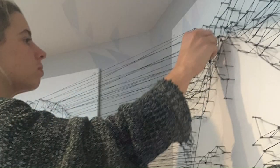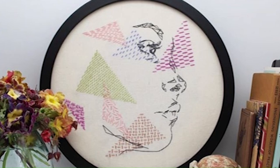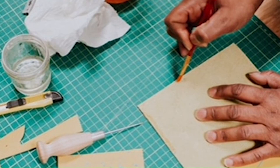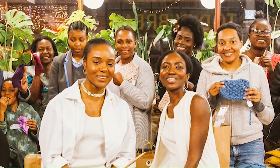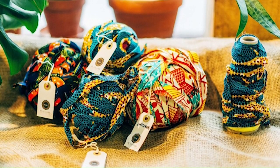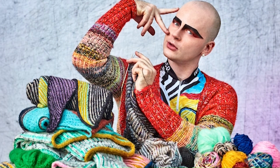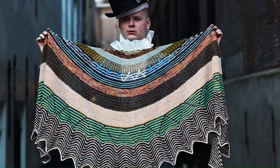Imogen Morris is a Birmingham-based embroidery artist who creates hand-stitch pieces using triangle shapes — she will be leading an embroidery workshop to stitch your own polygonal image. Deborette Clark is based in the Jewellery Quarter where she creates handmade leather goods; she's put together a bespoke workshop to make your own leather purse, decorated and stitched by hand. Black Girl Knit Club are a knitwear collective based in East London who will host drop-in workshops making a knitted bracelet using their exclusive wax print yarn — all suitable for complete beginners. Stephen West, an American designer based in Amsterdam, is leading two knitting workshops called Colour Play the Western Its Way and Short Evolution.